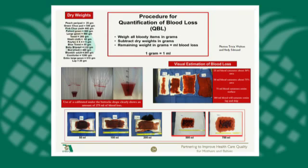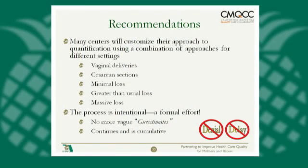Now it is something, like I said before, that is controversial for the providers because they don't want someone else telling them how much blood loss they had. And truly, when you're quantifying, who's telling you is really a number of people: you'll have anesthesiologists who may be looking at how much is in the suction cup, and you have the nurses weighing or quantifying the saturation of your laparotomy tapes. So it is a shift in culture for a lot of providers. But like I said, it's one that I had to go through, and eventually over time, you realize that, you get satisfaction when they're wrong, when they tell you there was a hemorrhage, but then the hemoglobin is 12. But you may find that in fact, most of the time they are right, and that the quantitative is more accurate than what you would have estimated it to be.